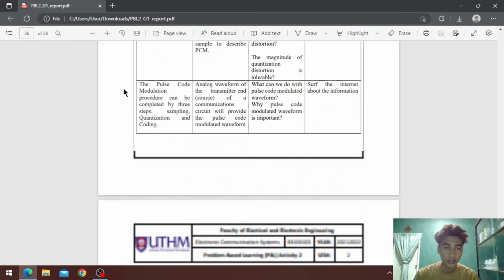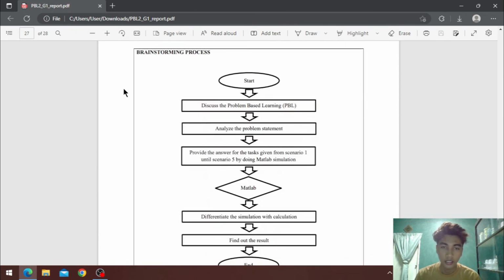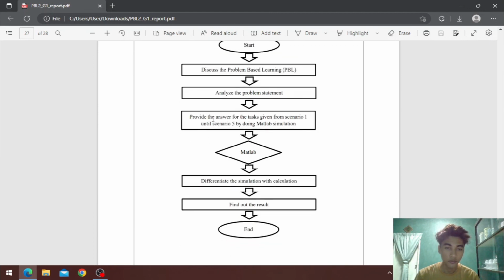And next, we talk about the flowchart brainstorming process. So first for the flowchart, which is start, and after that we discuss the problem-based learning, which is PBL, and next analyze the problem statement. After that, we provide the answer for the tasks given from scenario 1 until scenario 5 by doing MATLAB simulation.